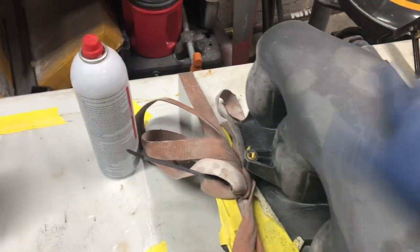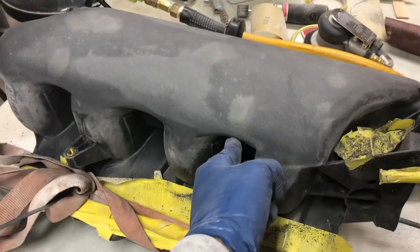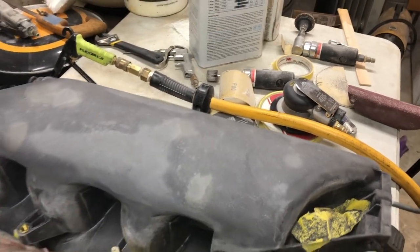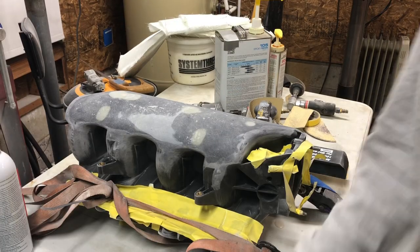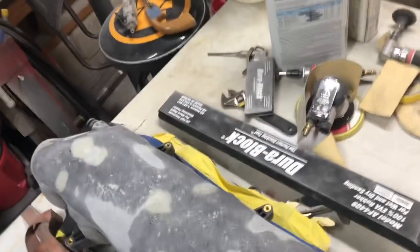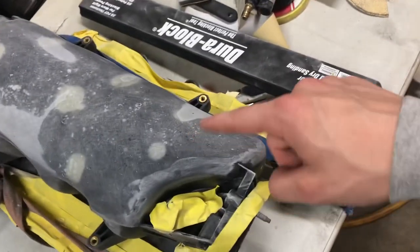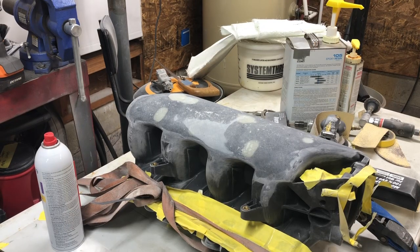So it's almost there. I've gone in and got my little curves here pretty close. They still need to be dialed in, but I'm going to wait to do that at the next stage. After I sanded a bunch more, you should see even less of the real light spots where the short strand is.